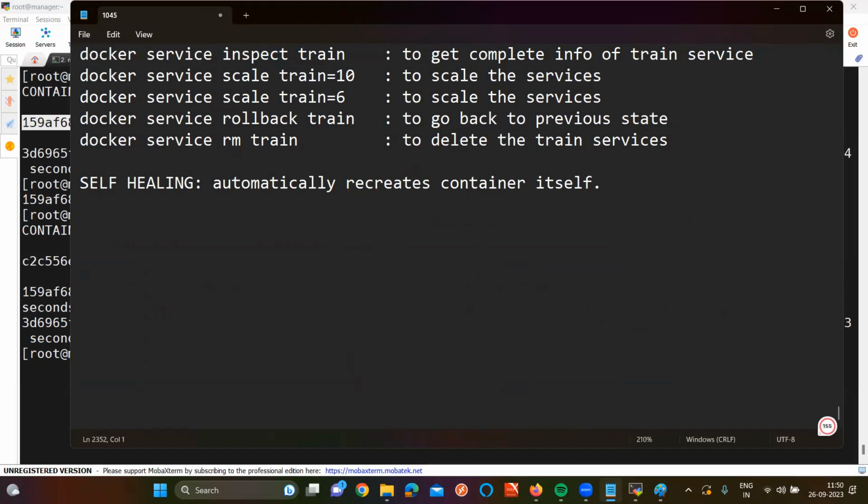Clear, sir? If you delete one container, automatically it is going to recreate itself. Are we recreating it manually? How is it performing? Automatically.